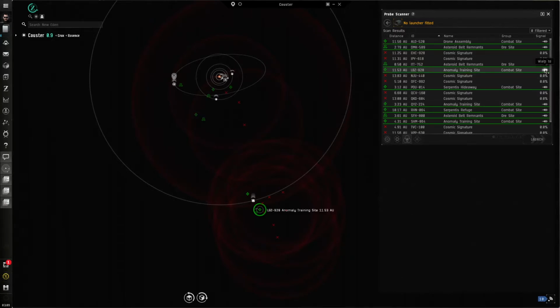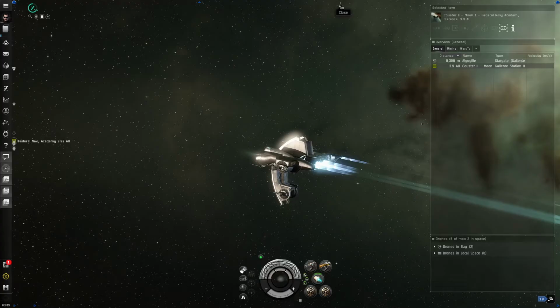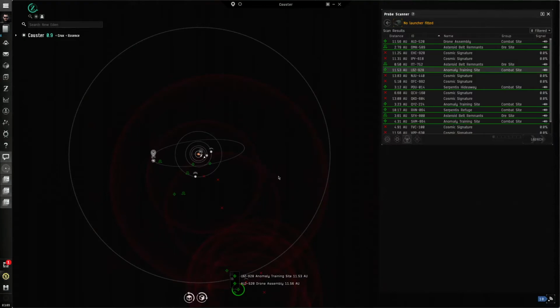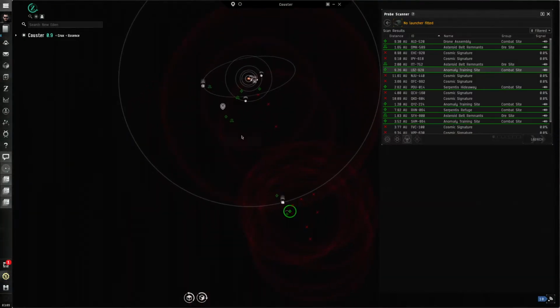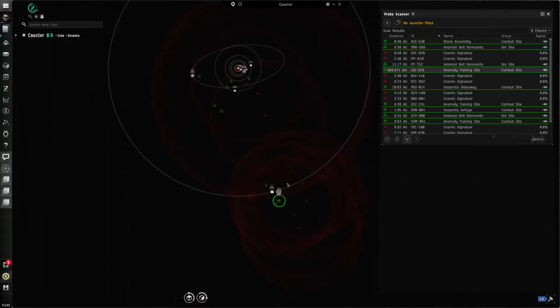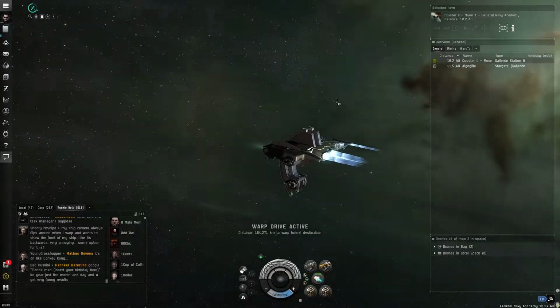So you just click on the Warp to button over here. Click on the Warp to button, and we're warping over there. If you open this up, we can even see our ship warping over there, right? Here's our destination. Here's our ship warping. So we're warping to the actual location in space, as shown over here. Here's the site we're warping to. Here's where we were before.